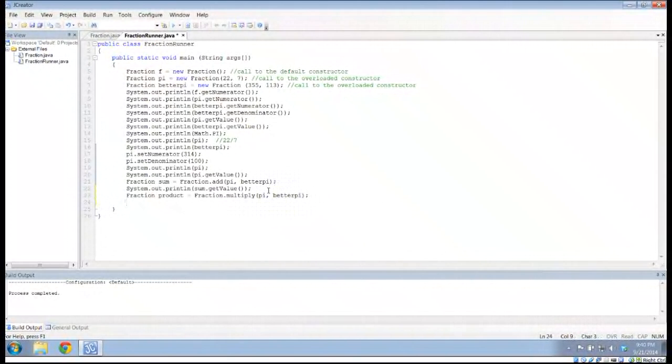Then I can system dot out dot print line product dot get value, and if I'm taking 3.14 times 3.14, I should be getting about 10 point something, as soon as I remember to close my parentheses.